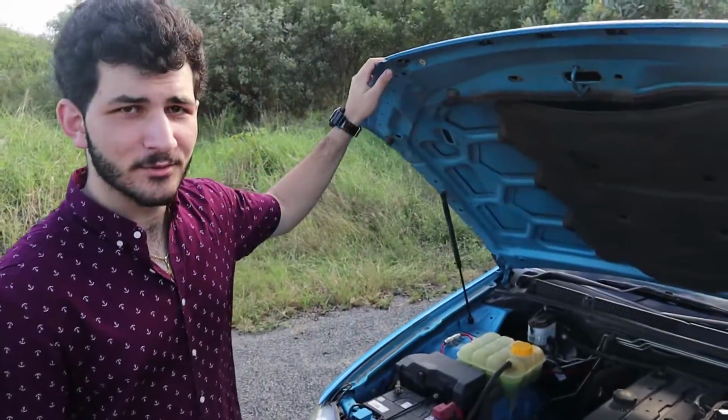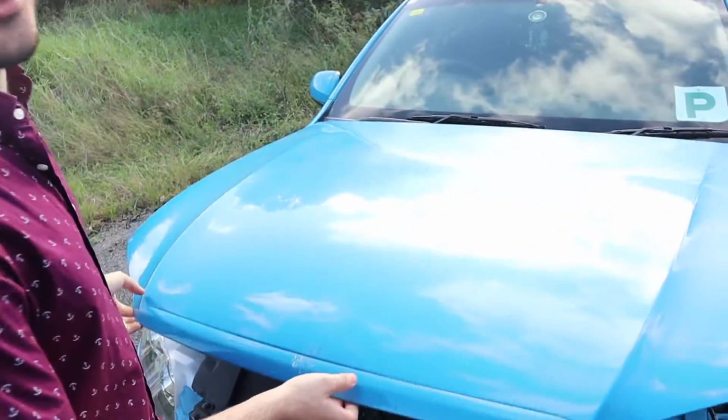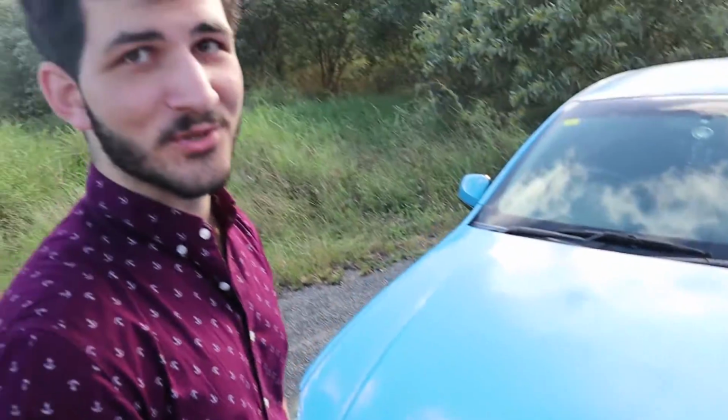Not too bad. Now, if the reliability doesn't sell you on the Falcon, that surely will. Now that's like a thump. Oh yeah, proper thump. And hang on, you know what that hollow noise means for you P-platers? When you get off your P's, you can put a turbo on it. There's a fair decent bit of space there, isn't it? Even twin turbo, maybe, if you're keen.